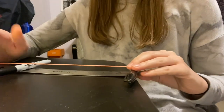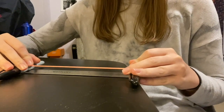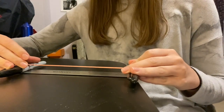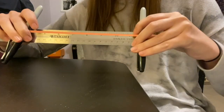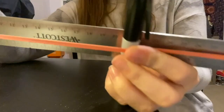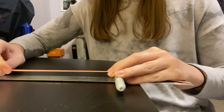Another cool thing that happens with our strings, since they're fixed on both ends, is that every time we half the length, we can double the pitch, which in Western music, we observe it as an octave. So I'm going to start this one near the end as far as possible. And then I'm going to move my other marker to the 20 centimeter mark. So you see right there. And let's pluck that.